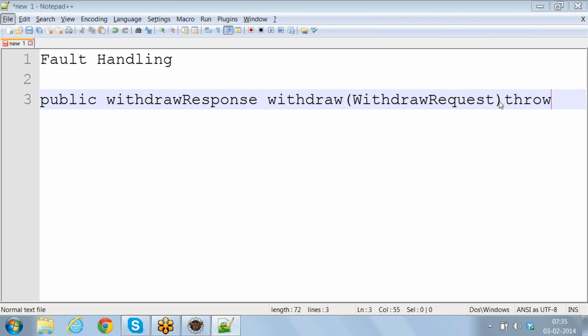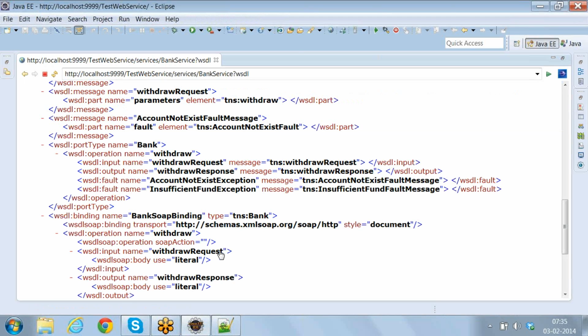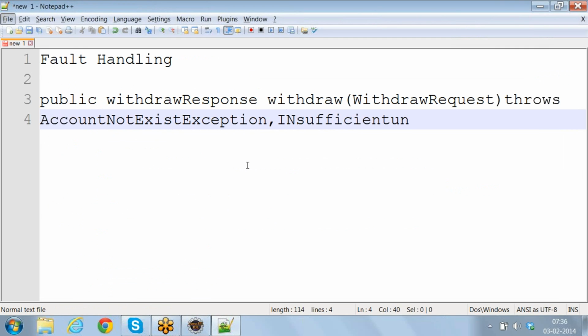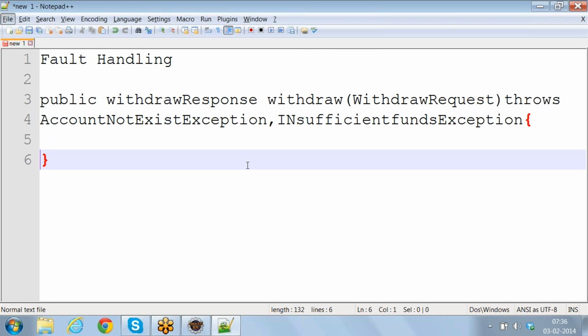And then it throws AccountNotExistException and InsufficientFundsException. Got it? This is the method signature.